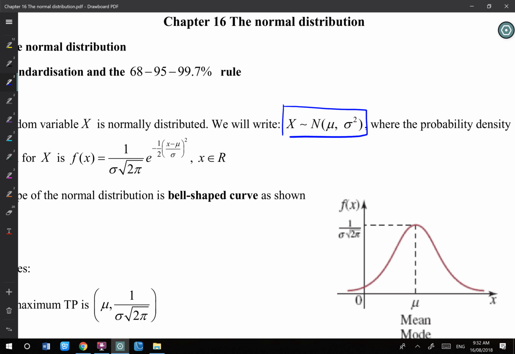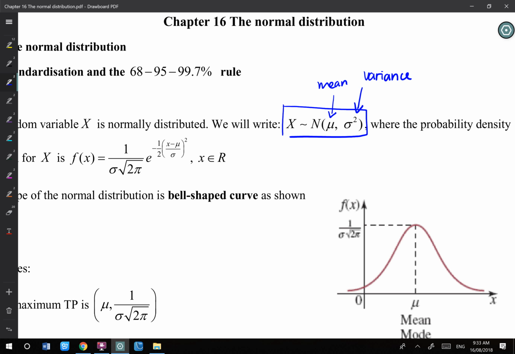So I will say the height of a 16-year-old girl is normally distributed with a mean of 160 centimeters and a standard deviation of 2 centimeters. That's what I will normally give you in the question. Okay, that's the first type of question, and you can put that under this notation. You say x is normally distributed; the first spot is the mean, and the second place is actually the variance. So it's sigma squared, the standard deviation squared.